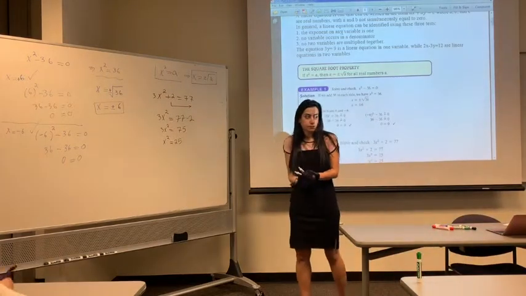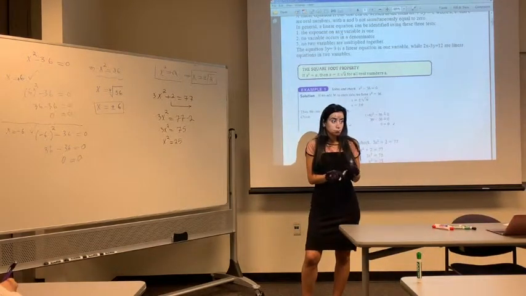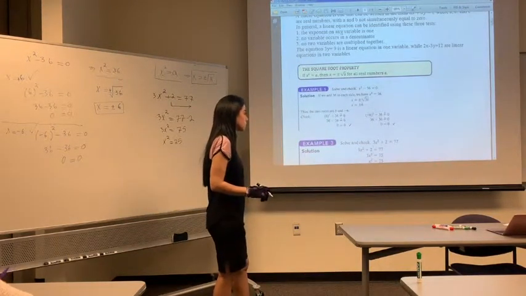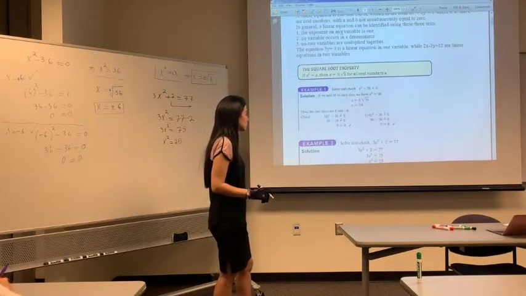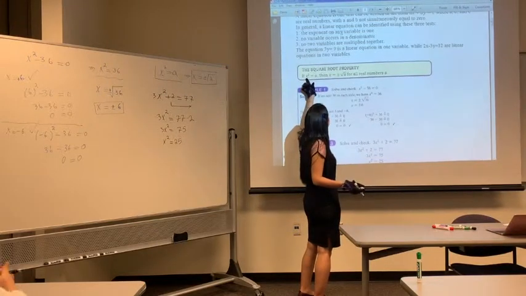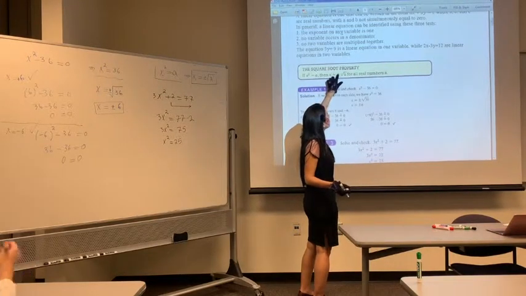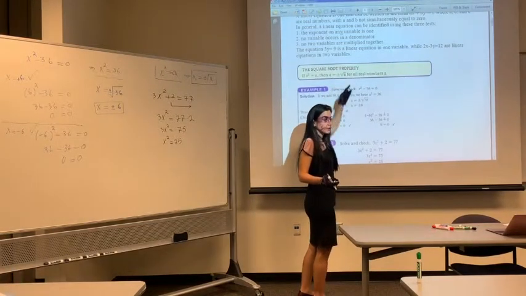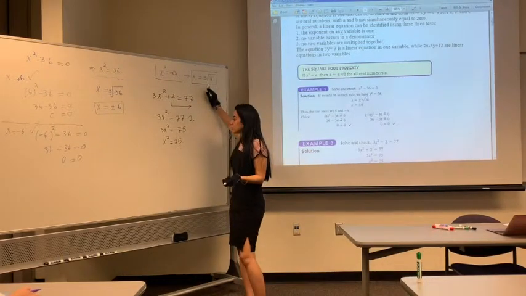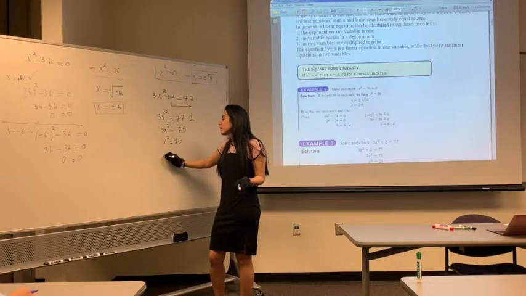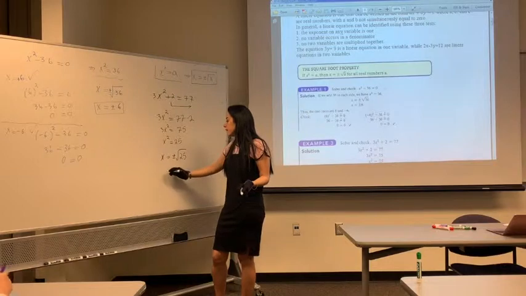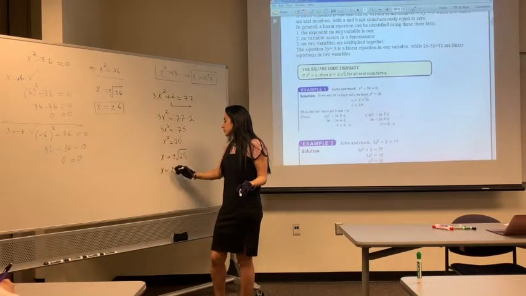How do you know where to put the plus and minus? Like if it's outside the square root or inside of it? Outside of the square root. We are just following this rule. If x squared is equal to a, x is plus minus outside of the square root, right? So the rule says plus minus is outside of the square root. So x squared is 25, x is plus minus square root of 25, which is 5.